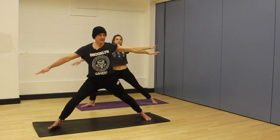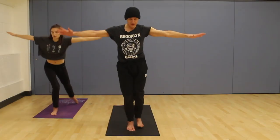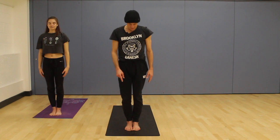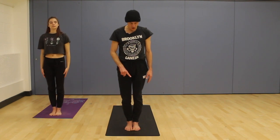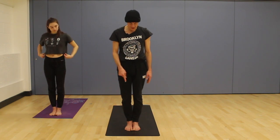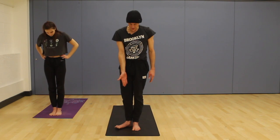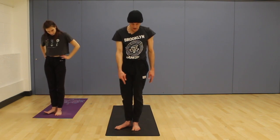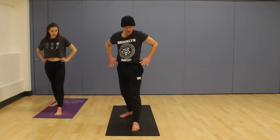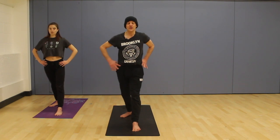We're going to inhale, come up to the side. Give the arms a nice stretch out. We're going to exhale and turn on that right foot and step to get back to the front. Feet together. Hands by sides. So let's have a go at doing variations on warrior three. So we've done all three warriors in this sequence. So we look down towards our feet. We're going to keep our left foot facing forwards. We're going to turn our right foot halfway off to the side. We're going to slide that back foot halfway back down our mats. We're going to put our hands on our waist and just make sure we draw a left hip back, right hip forwards, so we're directly facing the front.